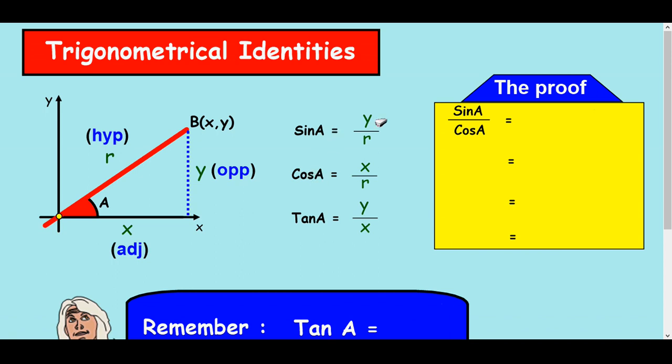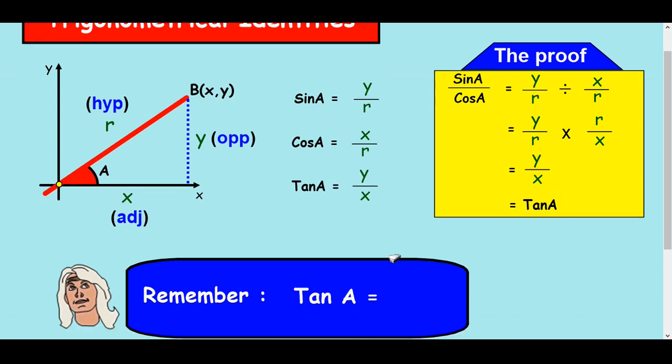Now the first one I'm going to look at is what happens when you divide sine A by cos A, with these definitions. So if you've got sine A divided by cos A, then sine A is y over r, and you divide that by cos A, which is x over r. Now, for division of fractions you usually flip the second one over and then multiply. So that's y over r times r over x. Well, you can cancel down the r's at this point, and you get y over x, because each r cancels down to become 1. And y over x is the same as tan of A. So that's the first trigonometric identity. To get tan of an angle, you can get it by taking the sine of an angle divided by the cos of the same angle. Just using some basic definitions there.